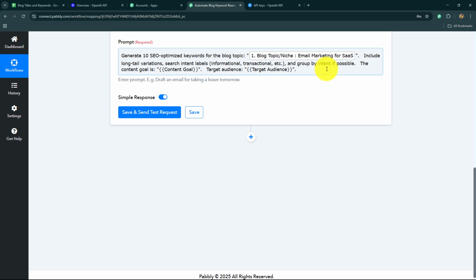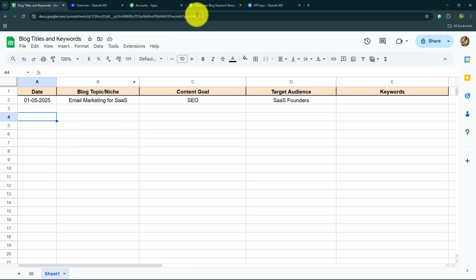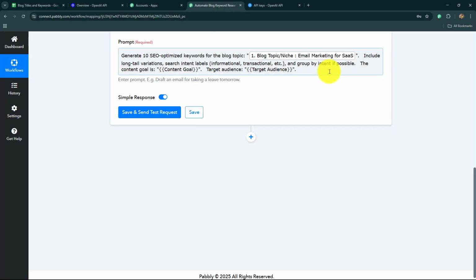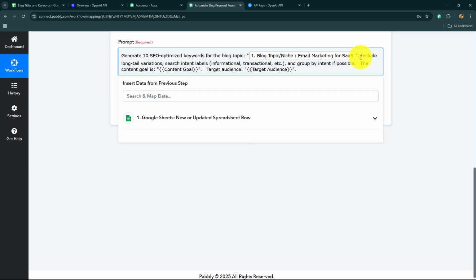And when we map data like this from the previous step, it becomes dynamic and it is now replaceable with every new response. So every time a new row is added in our Google Sheets, automatically the details which we map over here in these fields are going to be replaced. And in this way, we are going to automate the entire process of keyword generation every time for every new row which is added in Google Sheets. Because if we enter the data manually over here by typing or by copy and pasting as we have entered the rest of the prompt, then it will become static and it is not going to be replaced. Then the workflow will get stuck. Okay, so mapping is very important.